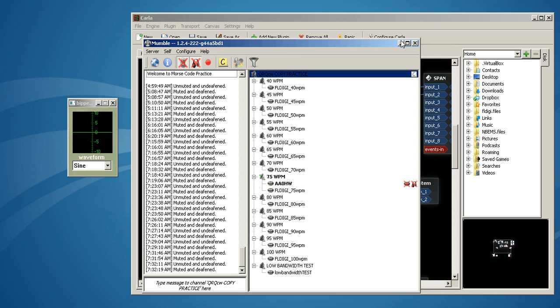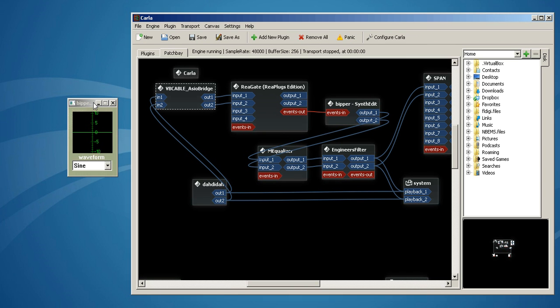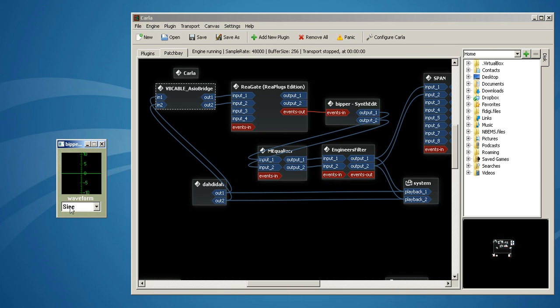Okay, and with other more sophisticated instruments, function generators for sine, saw, ramp, triangles, all these can generate like a synthesizer itself. It's just like a code practice oscillator.